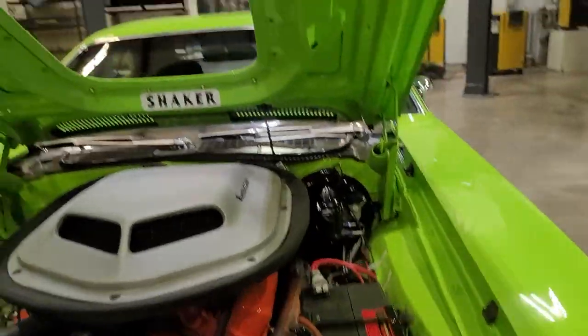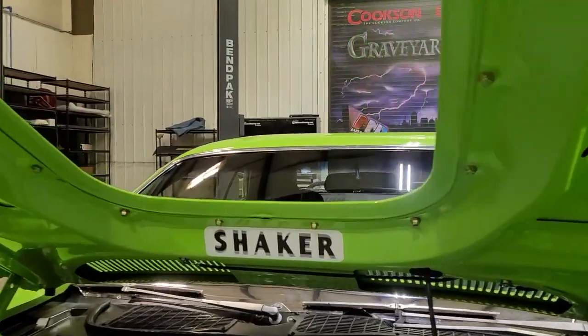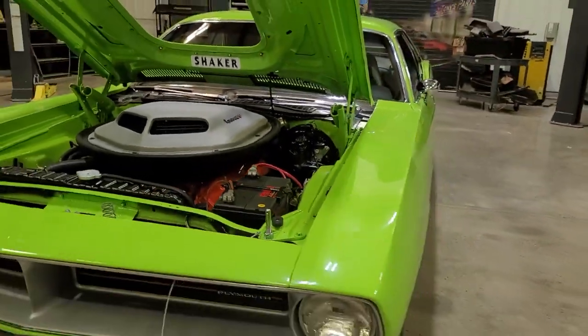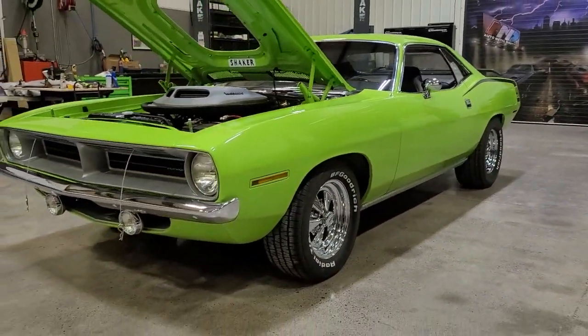There you go, folks. Shaking and baking. 1970 Cuda 446 barrel. Shaker hood. The way they're supposed to be done.